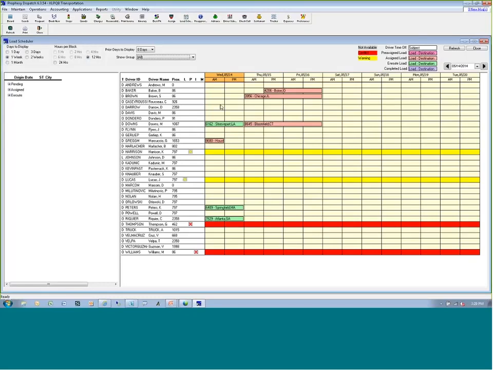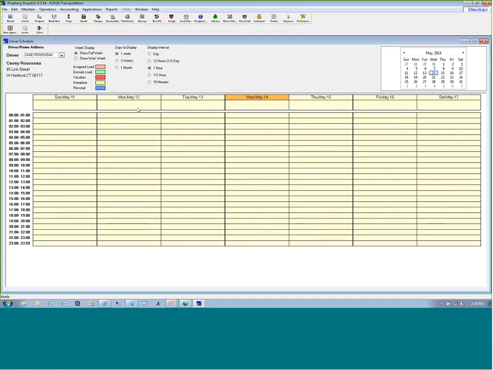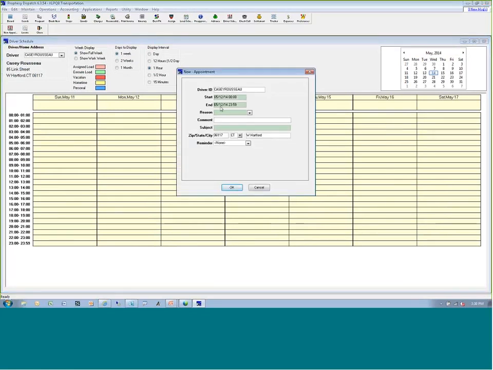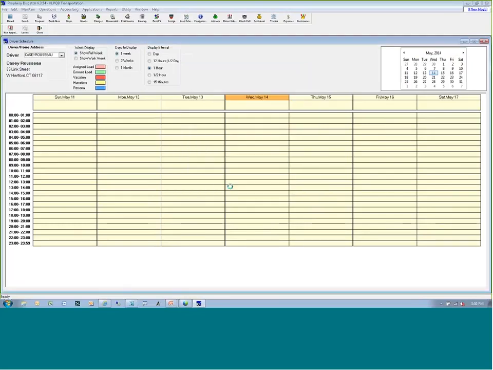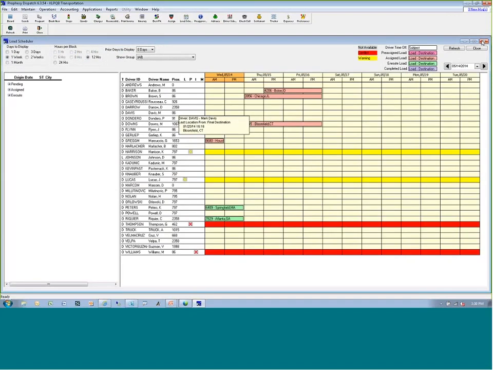We're not seeing any white, so let's go ahead and create something. So let's just go here to driver Rousseau, and let's go to that driver's schedule. And let's say he's supposed to be on vacation this week. So he's on vacation from the 12th, we'll say, to the 19th. He's on vacation. We'll go ahead and click OK. We'll come back and refresh it, and now we can see that driver is on vacation. Now you could have scheduled that vacation, by the way, right from the driver's master file. You don't have to come here to schedule that.